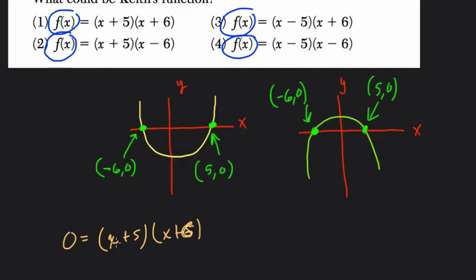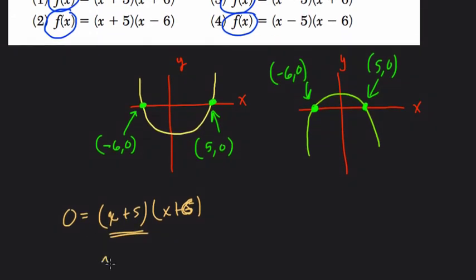We're saying the zeros or the roots when f(x) is zero. So in order for this equation to equal zero, in this scenario, x could be two different things. If this binomial equals zero, so in that case, if x is negative five, because if x is negative five, negative five plus five is zero. If this binomial is zero, zero times anything, one times zero is still zero.